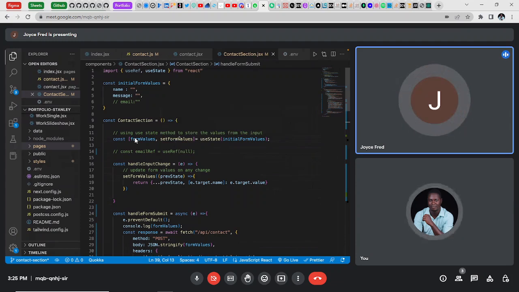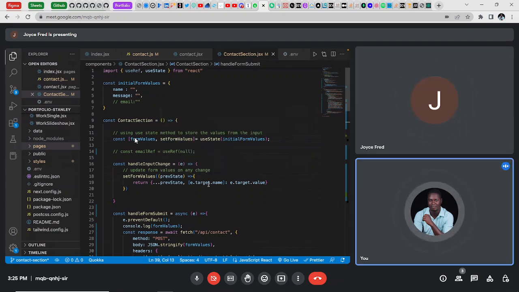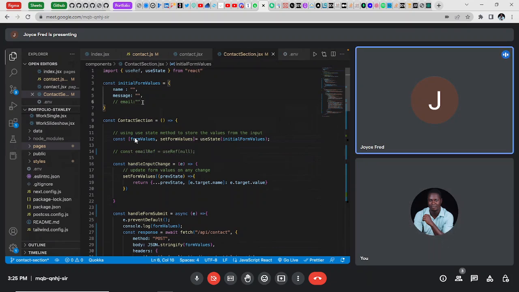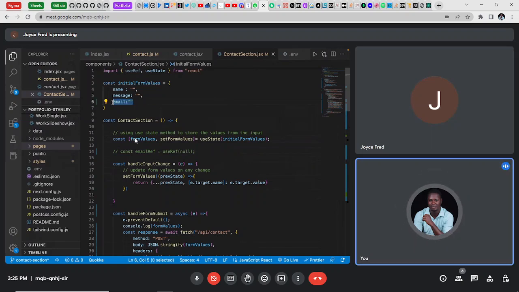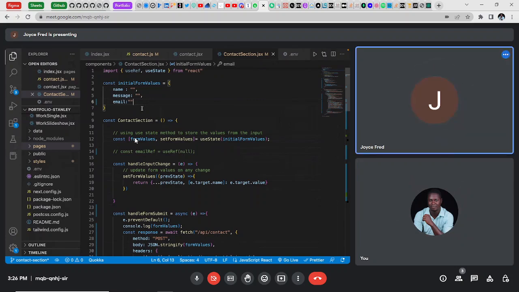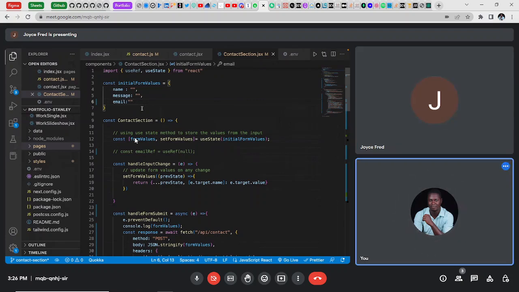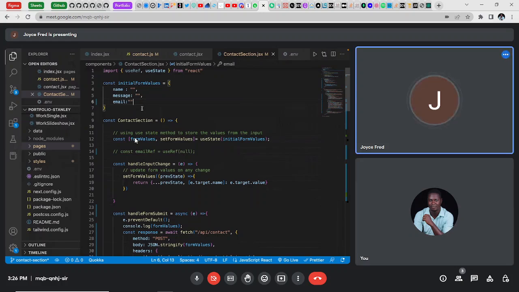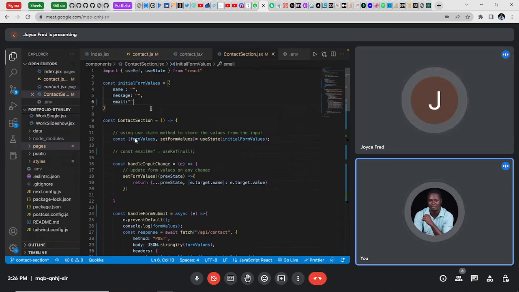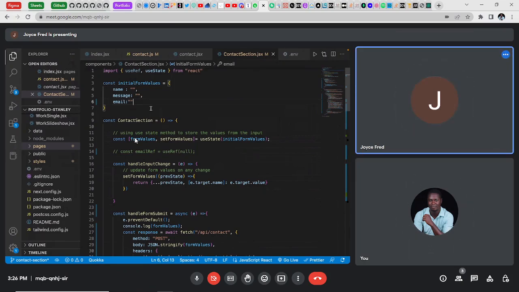So see that line 6, you did not uncomment it after all. No wonder that thing was giving that error that time. That's why anytime you write on the email input, you get an error saying this thing was changed from an uncontrolled input to a controlled input. Okay. Because email was not there originally. And we already put the function inside the input tag for email.